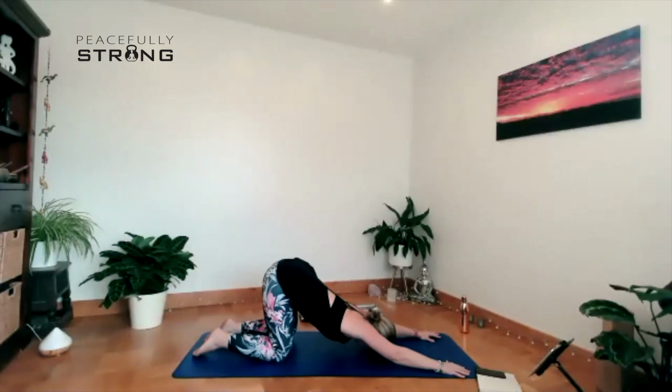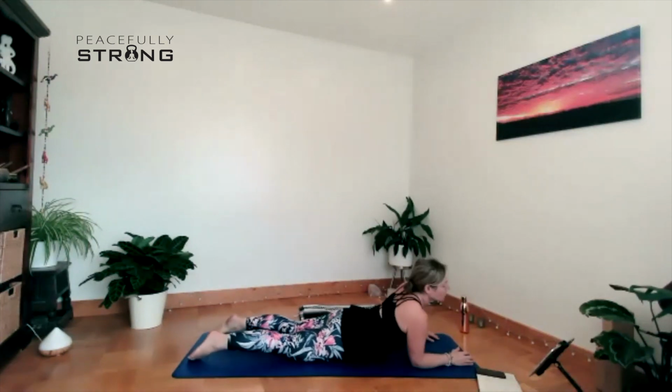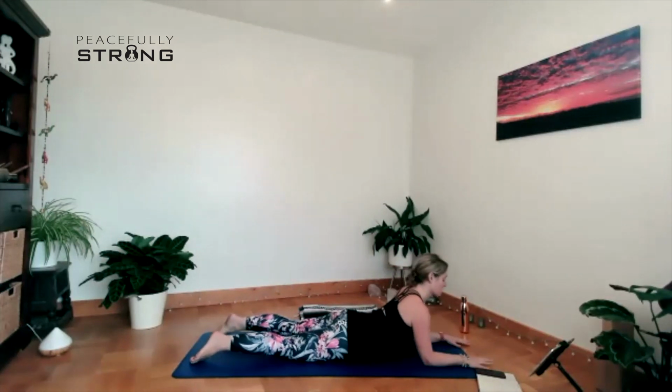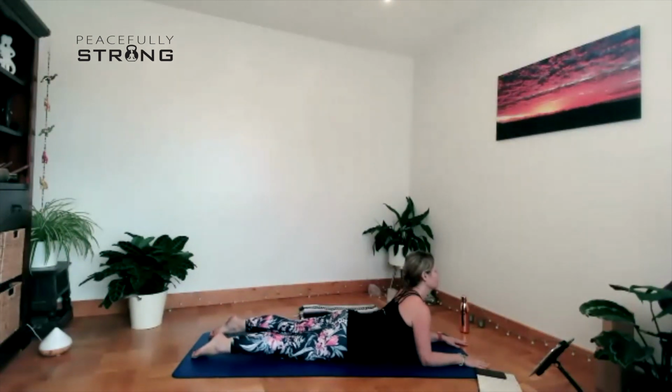And from our puppy dog pose, we're coming forward into Sphinx. So if you need to lift up onto hands and knees, you can do just that way, or you may just be able to slide forward onto the belly. When you land on your belly, bring the arms out in front, elbows roughly under shoulders. They can be a little bit further forward if that feels nicer for your back. The closer in they are, the more you're going to take a back bend.